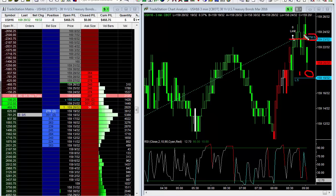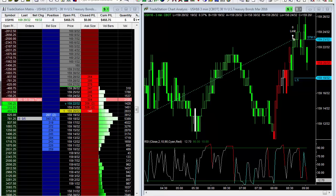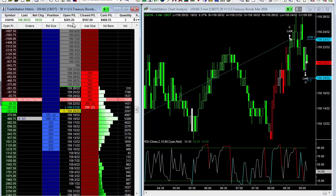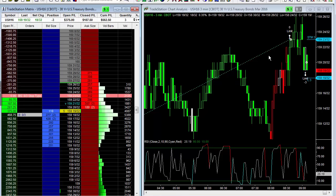You can see that. A buy stop at 159.23. So we'll see which is hit first, okay? So let me pause it and I'll be back as something occurs. Alright, I am back, and okay, what I decided to do was I took 2 off at 159.20, okay? So I've only got 3 left. So the 3's at break even, and 3 of my profit target of 5 ticks. I decided to be a little premature. I didn't want to give it all back and go to break even on the whole trade. I want to start the week off on the right foot, so in case we came up and broke even, at least we're locked in something.